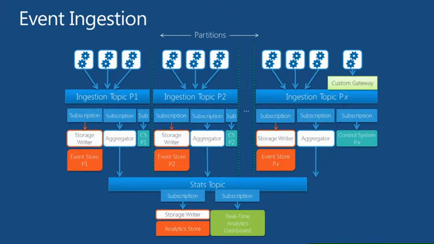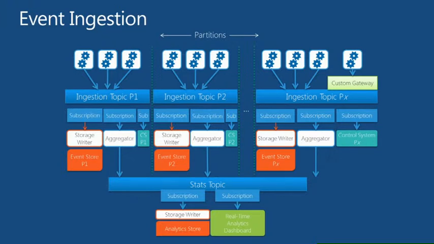So that's kind of the exploded picture. Now we have the storage writer on the one side, and you have the aggregators, and the aggregators take the data and put that into a statistics topic. So they're pushing less data. We get tens of thousands of events from the top. We reduce them to a tenth of that. We're rolling them up, putting them into the statistics topic, and then from the statistics topic we go into an analytics store and probably also into a real-time analytics dashboard. And with these kinds of fan-in models, you can do statistics from a very broad number of devices.